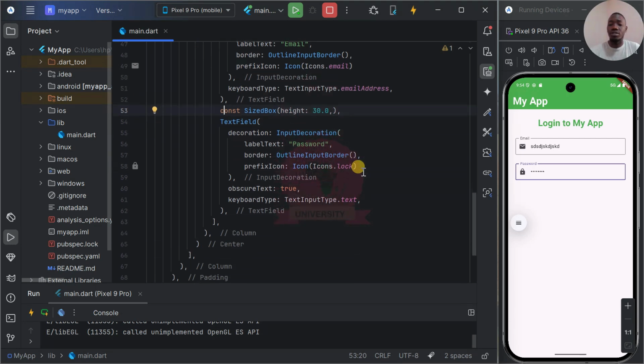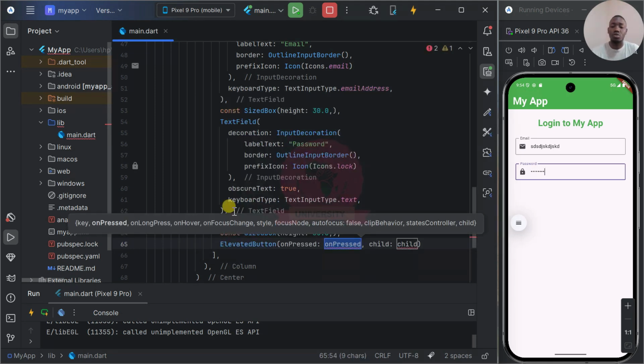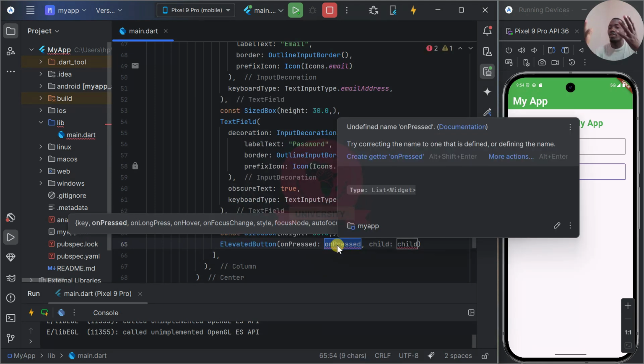Perfect. So after that, we shall need a button. Just after the text field shall have another child which is a button. We shall have an elevated button. So onPressed is the function that you are going to bind on your button, so that it can do an action when you have pressed that button.